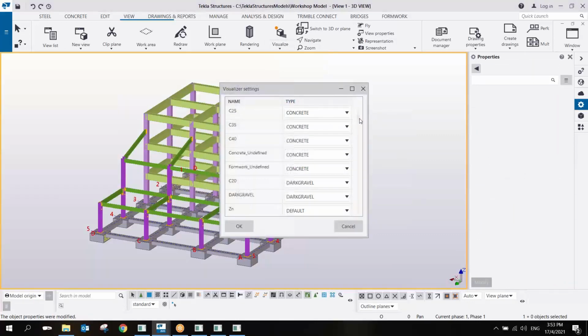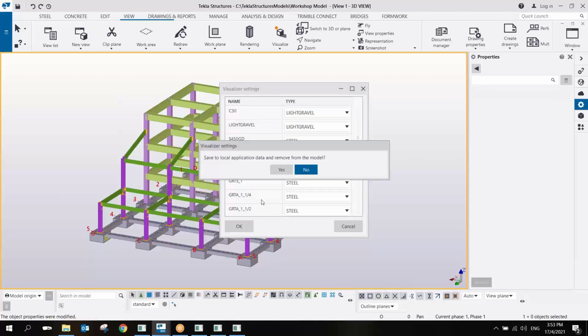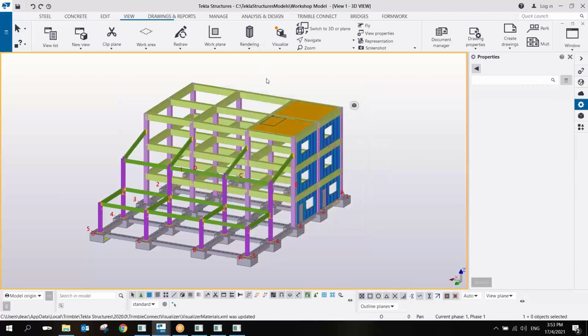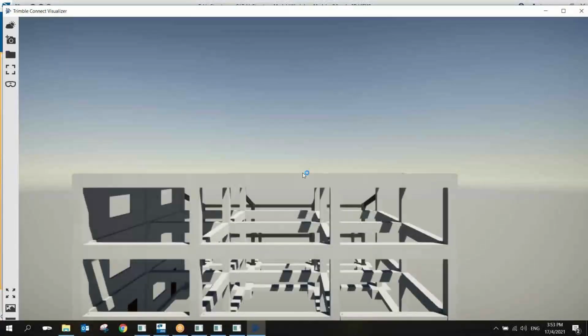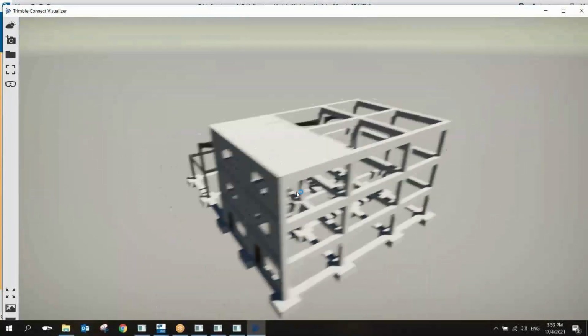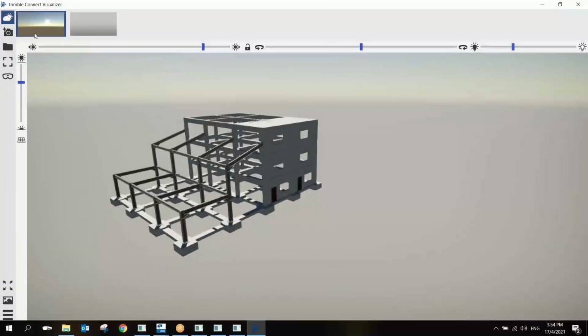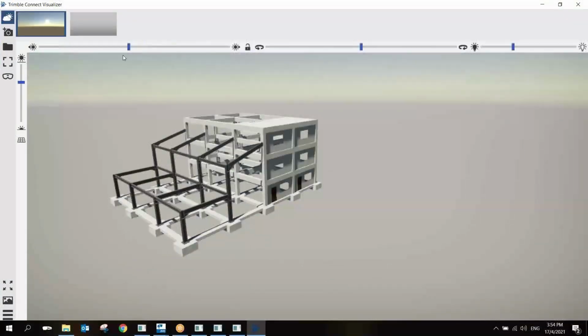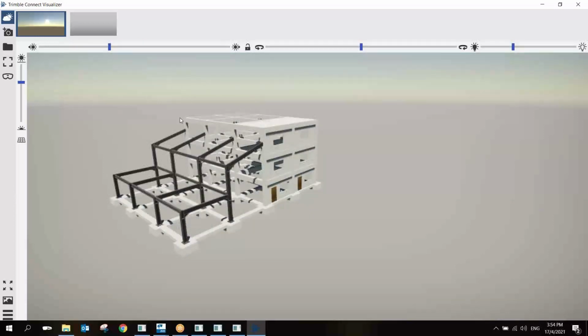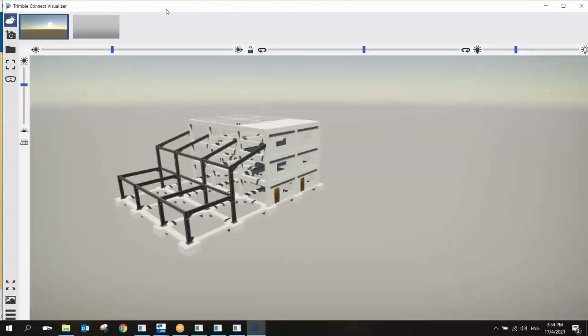Visualizer, C30, light gravel. Okay. Let's see again if that one will change. No, it doesn't change. Anyway, it's okay. But again, the thing that I want to show here is, yeah, there you go.